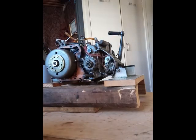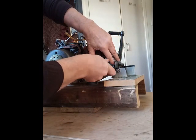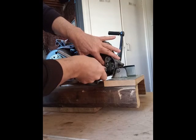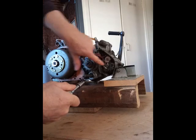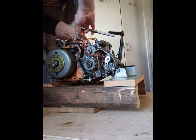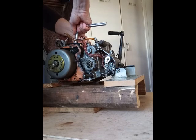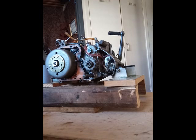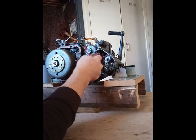Now I'm just going to carefully tighten them up. I don't see a torque setting, so for now I'll just tighten them up gently and nip them up until I find out what torque they should be — probably just tight but not too tight, just enough to hold it without stressing it. I'm also holding my finger to have less chance of it moving, as I'm really happy with the way I've connected it. There's a wee grommet in here that's kind of fallen apart, so I'll find something else to keep it from scuffing or making contact with the edges of the engine casing.